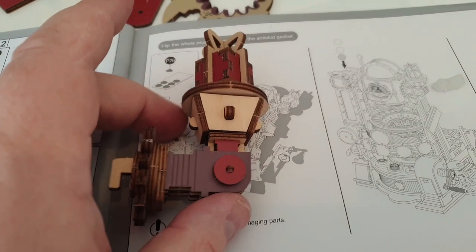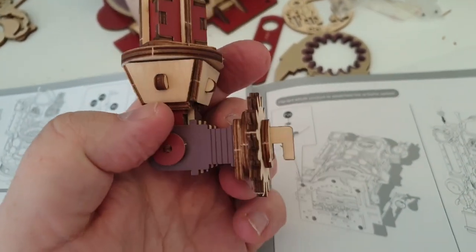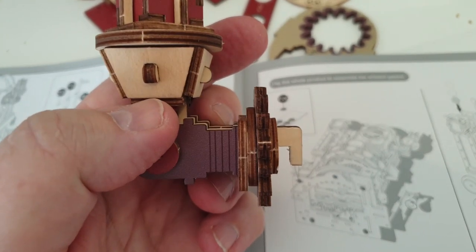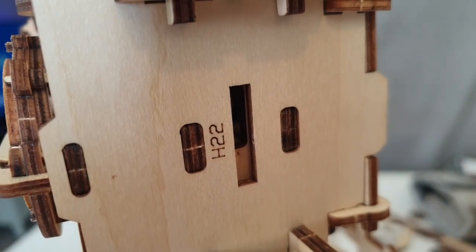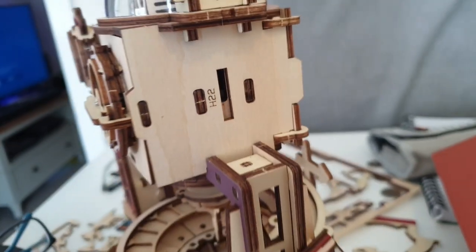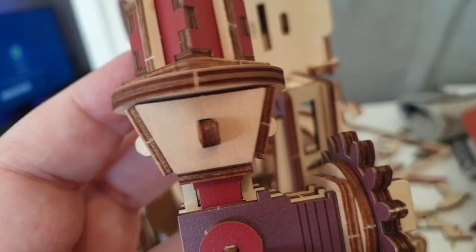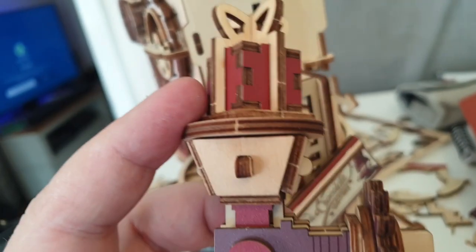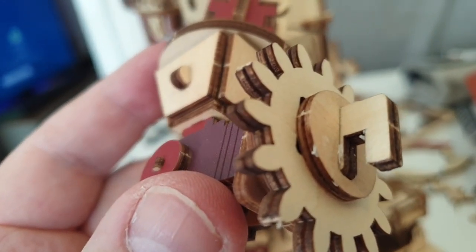Okay, so I've just done this bit, and it was fun to make, but it's a nightmare to put on. You see how it's like a hook? It goes in there, and then you push it down. But the problem I'm having is this is so sharp, it's in my hand trying to push it down. And I don't want to do it from here, because obviously it will snap. So what I've done is I've put a load of wax on. I'm going to see if that works.